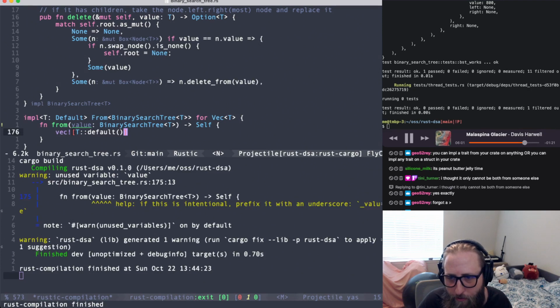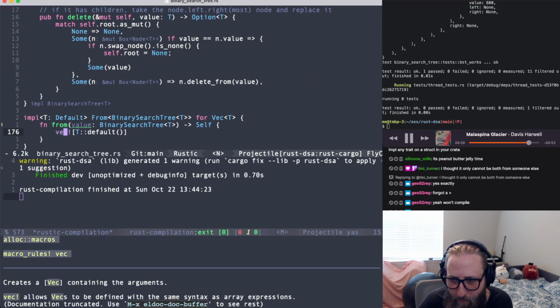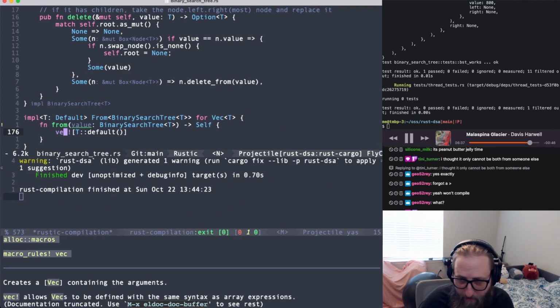What in the world? Okay. If this is intentional, prefix it with an underscore. What? Vec allows vecs to be defined with the, okay, creates a Vec containing the arguments, yeah. There's no way it's going to let me do this, right? Okay, we're coming back to this one.